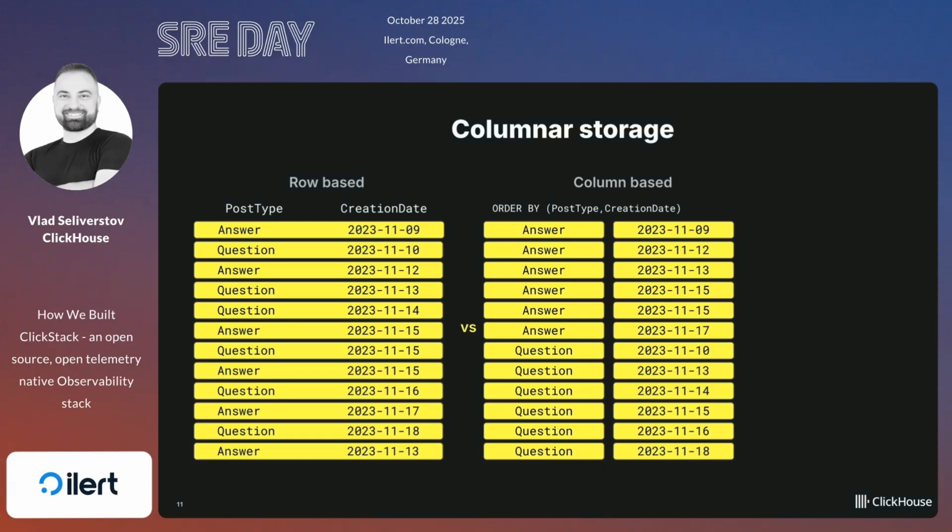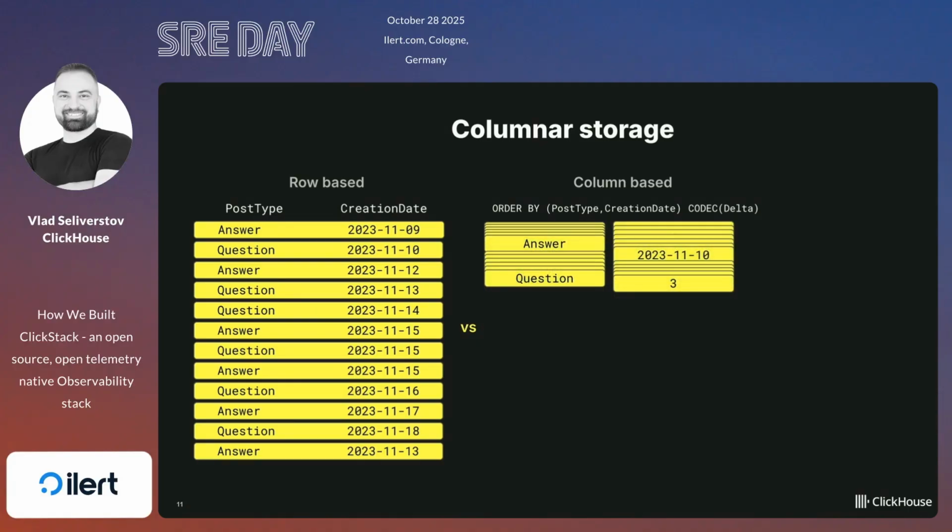That ordering gives us a natural way to filter and scan only the ranges we care about, but also provides other benefits. We can apply codecs on top of that individually for every single column, which shrink the number of bits needed to represent the values, because we have a limited data set in this column, and we know exactly the type of that column is, we can fine-tune it. Combine it with a general purpose compression, like Zstandard, and you end up with very high compression ratios. And the ordering here is also important because it helps us to align adjacent values to each other on the disk.